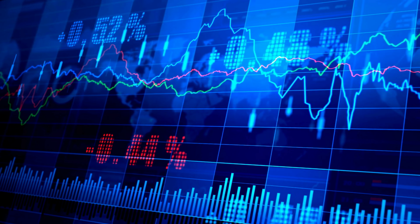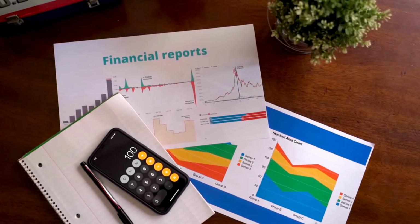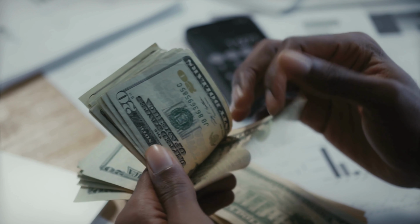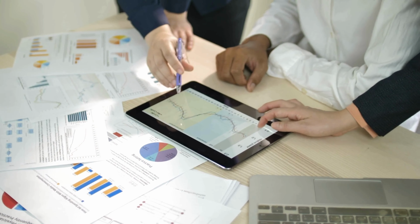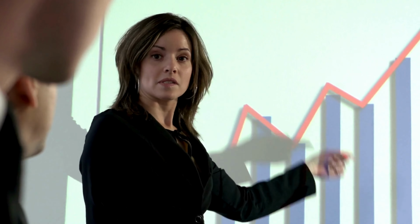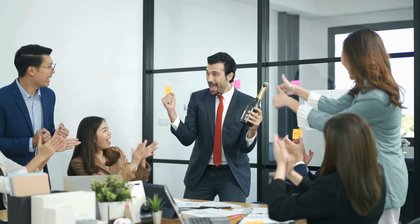Investing in the stock market may seem complex at first, but once you understand the basic principles, it becomes an exciting route to financial growth. Stock market investing involves buying shares, which are small parts of a company. By buying a share, you become part owner of that company. If the company thrives and its value increases, your shares appreciate, and vice versa.